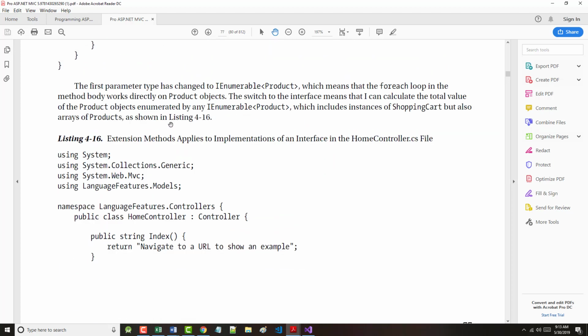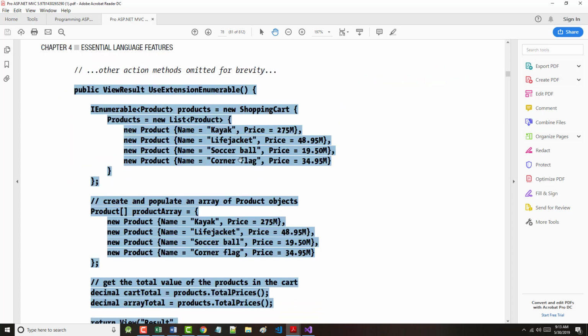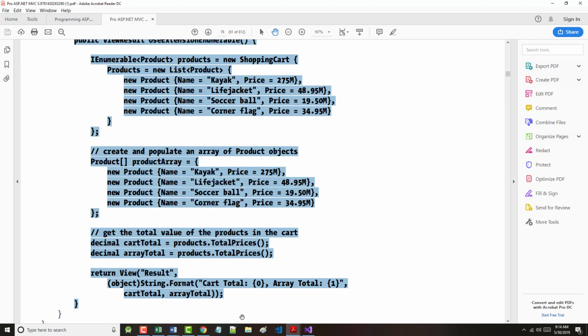So again, we want to go back to our home controller and add this at the bottom.